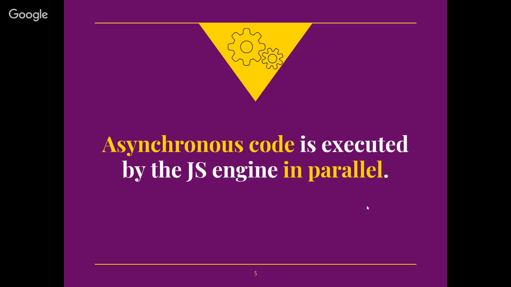So if our app, for example, has to load some kind of data from an external server once it is opened up, we can send that request over and continue painting our HTML elements so the user can see some kind of data appear immediately and not wonder if the site is broken or not. So that's all provided to us by asynchronous code. So let's go back to a definition that we saw a few webinars ago.